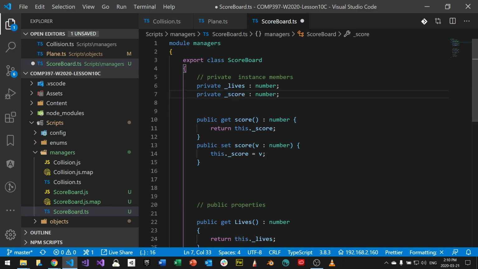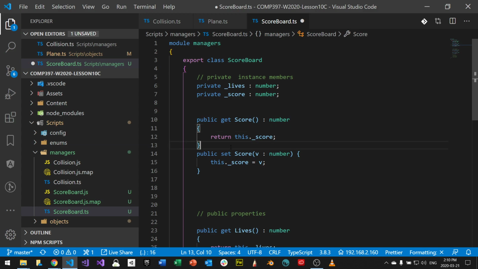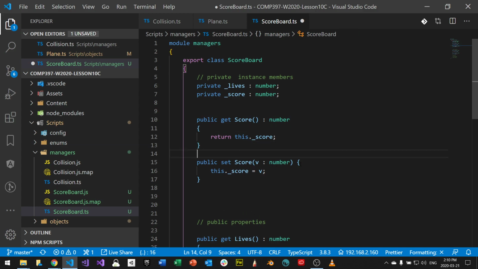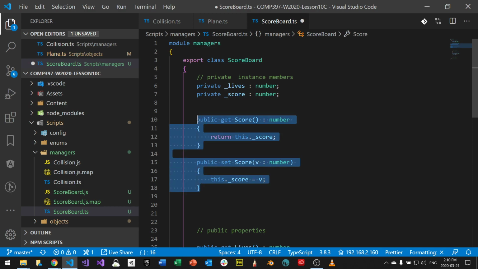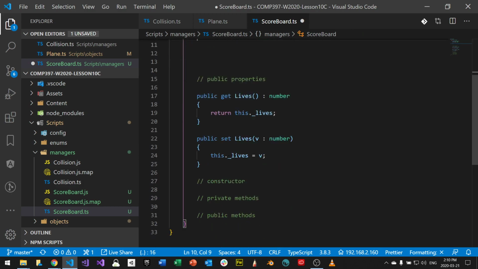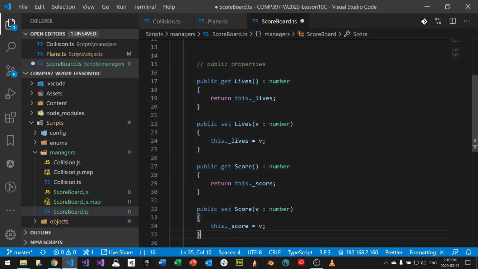And I'm just going to rename this to capital S for score. And I'm going to realign the curly braces so that they're underneath each other. I think this is a better way of formatting. This way, I have a chance to wipe away the signature and/or comment it out and add something else if I really want to. It makes it easier for me to do that. I'm going to cut these out and put them over here. So lives and score.